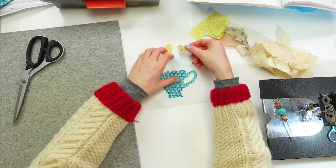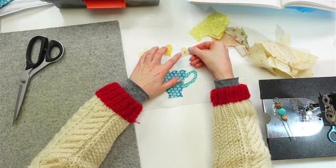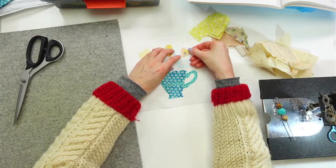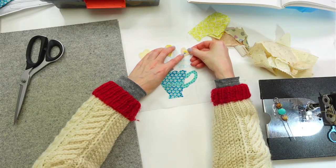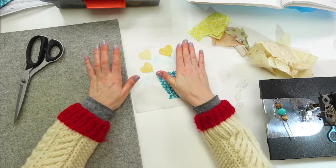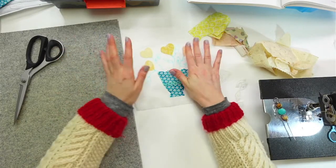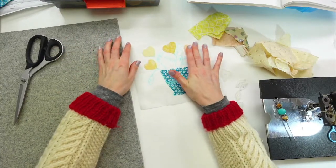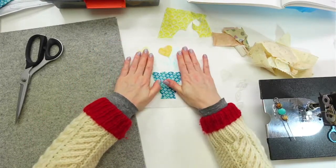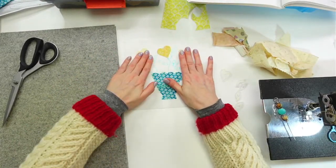Yep, I'm gonna straight stitch these on. So right now I fused the cup. So the cup has been ironed on. So that should be pretty good. I bet you I'd pick it off if I really wanted to. But these hearts are only stuck down. So that's the beauty of this steam-a-seam too, is that it has that sticky side. So I can move things around and they're not gonna fall off compared to normal fusible.